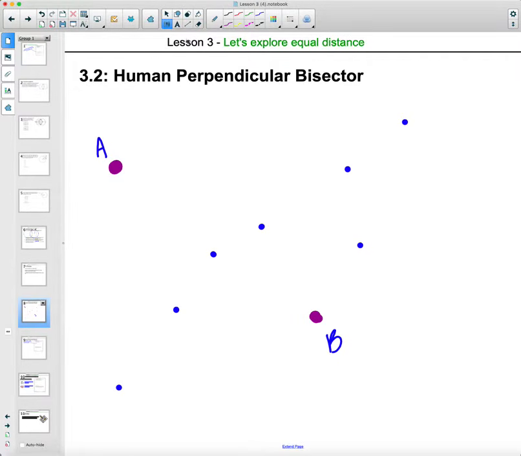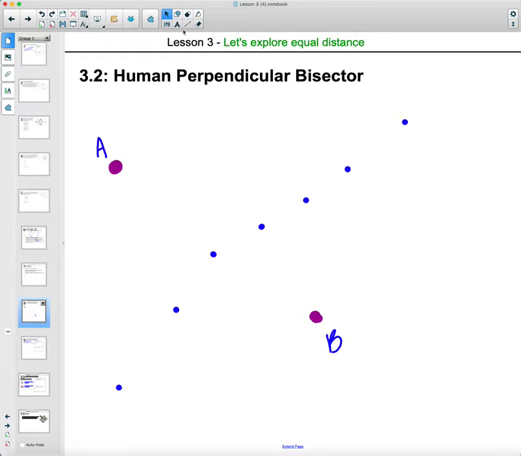So we talked about, again, it needed to be the same distance from both A and B at the same time. So when we look at this one, if we look connecting it to B and we look connecting it to A, does that point seem to be the same distance away from both A and B at the same time? And we decided no, this one is much closer to B. So then we just decided to move it more like here.